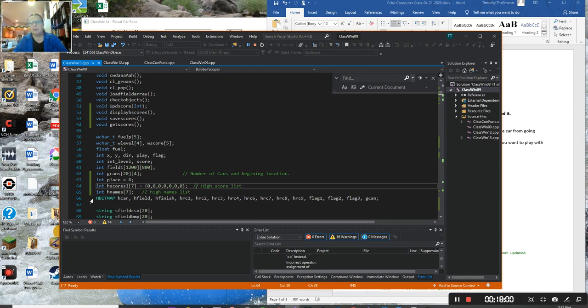Well, Mr. Tim, you're only displaying 4. Well, yes, but I have room on either end to shuffle. So it starts counting at 0. 1, 2, 3, 4, 5, 6, 7. So it gives us a total of 7 slots. I don't use 0 and I don't use 7. I use 1, 2, 3, 4, and 5.